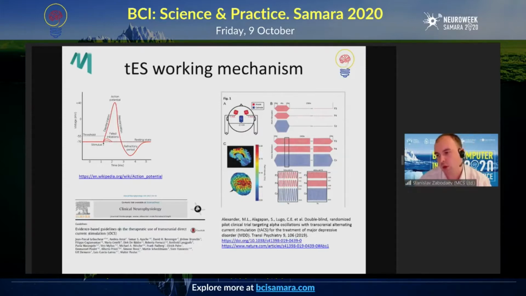In other words, if we need to excite a certain area of the brain, we do anodal stimulation, and vice versa. If you need to inhibit a certain portion of the brain, we introduce a cathode there and do the same. If both of our electrodes are on your head, from that point of view, one part of the brain will be excited, another one will be inhibited.